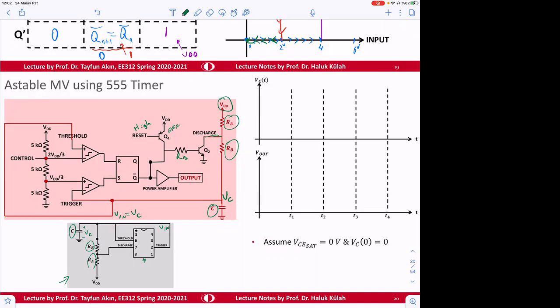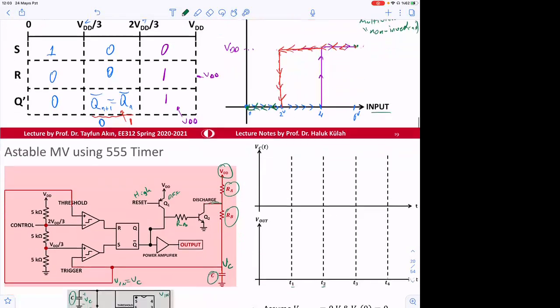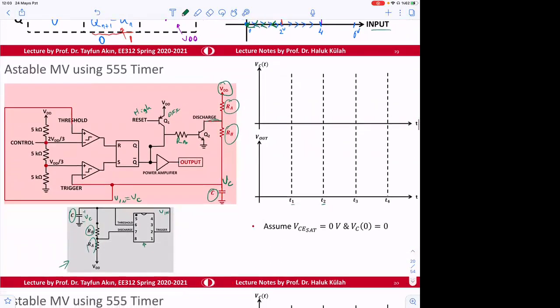So we can look at the operation in general, like how it's operating, and then we can calculate the times T1, T2, T3. Okay, so first, how we can understand the operation here. We will keep in mind that with this kind of connection, that's what the input-output characteristic is. We can extract that again, but we don't need to because it's already done.